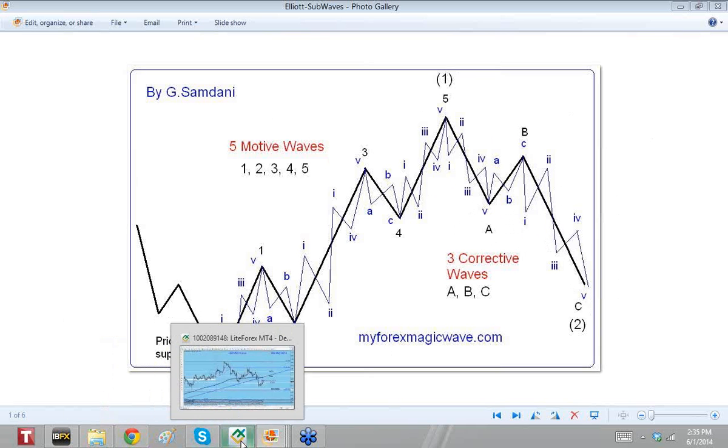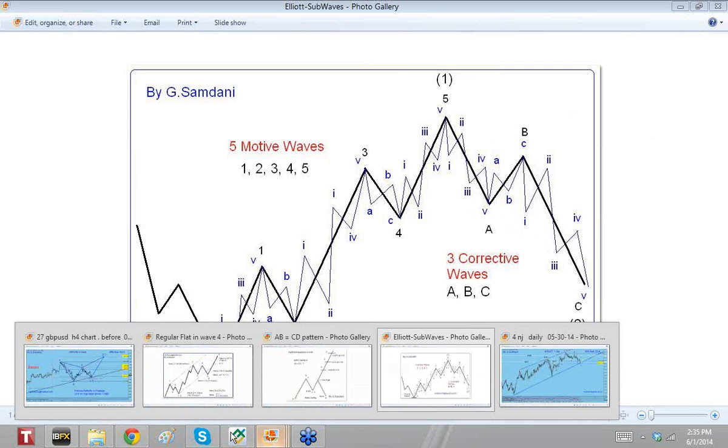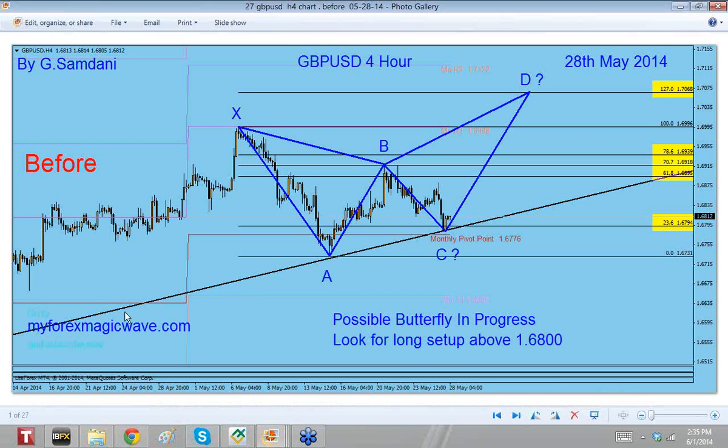So let's take a look at this. The chart that I sent out was this. It is just based on the trend line and the monthly pivot. I thought maybe it's going to bounce from here and go, because anything can happen. And with Elliott wave, like everybody says, it's very difficult, and it's very easy to number the waves after they are formed. The whole thing is finished, and they say, oh yeah, this looks like 5 waves, 1, 2, 3, 4, 5. I caught it. Yeah, well, thank you. You need to be able to point that out before, and sometimes I miss them.